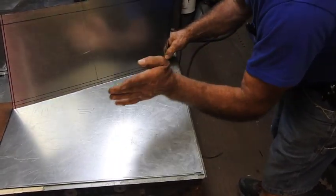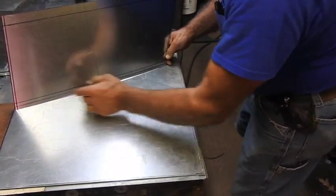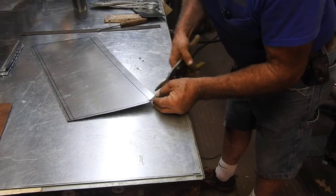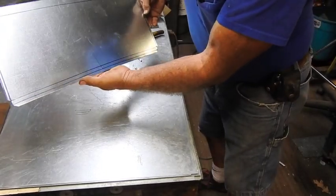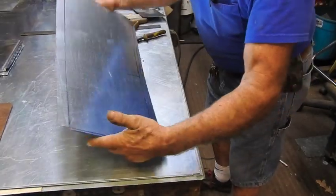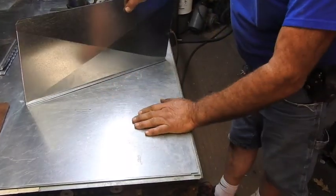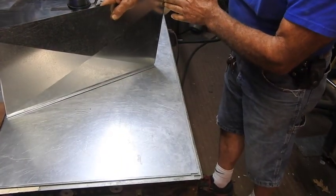Rear of the furnace, front of the furnace — this is on the return air side, and it's going to match up to the end pieces we've already fabricated. You can see our notches right here. I'll go ahead and notch that out. This is identical — it's a mirror image, both sides. So I turn this upside down, trace this out on the other side, mark it on the inside and cut it, and we have a left and a right side. Here are the two halves cross-broke and folded up. This is the rear of the furnace, this up here is the front of the furnace, and you can see now your exaggerated angles: 20-inch by 21, inch and a half off, and then the 21 running wild.